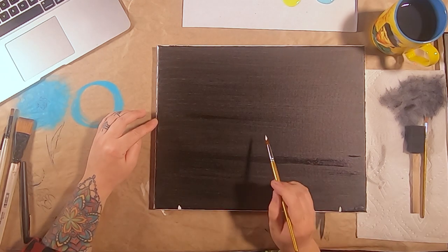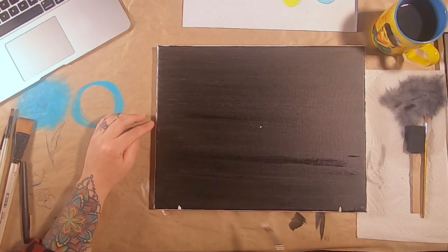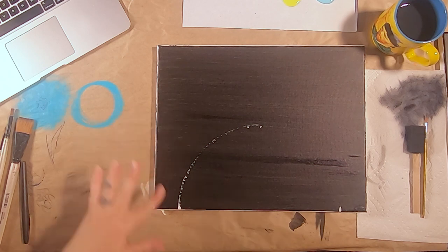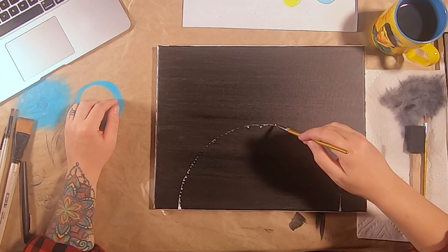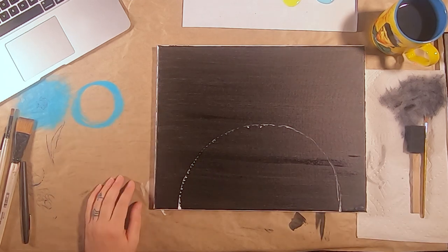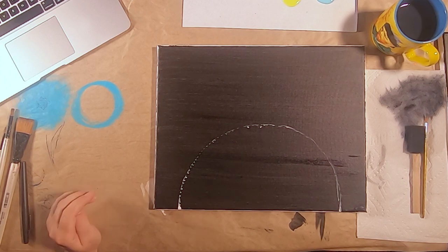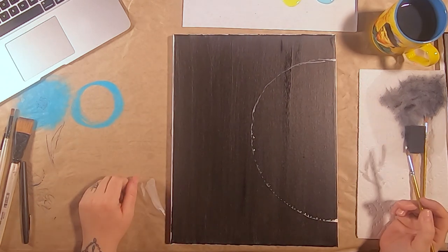And then maybe you want to make a mark about the middle of the canvas so you know where your destination is. I don't want you to go too shallow. I want you to go a little further out, close to the middle of the canvas. And then I'm going to make sure I do a roundish shape, and I'm just going to dot it out. There we go. Got half of it done. Maybe it's easier to go from this point upward or from this point down, whatever works best for your brain. We all have different ways of approaching it. That looks pretty good. To me, it looks like the moon rising up from the horizon. It's not a perfect circle by any means, and it doesn't have to be. So we're good. Now I'm going to turn my canvas back, and I can see how it looks.